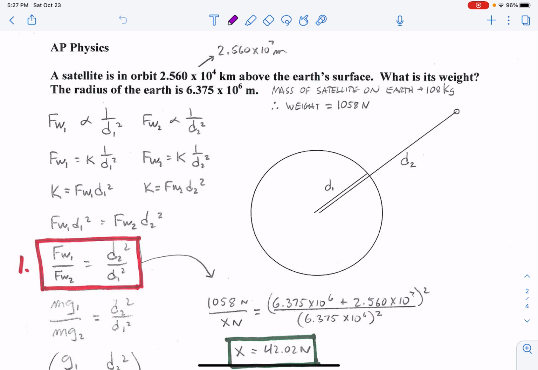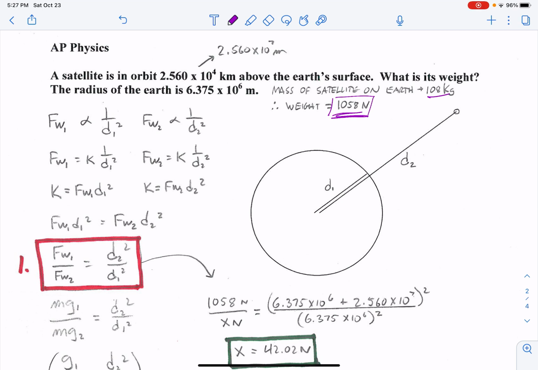this chapter. In the first problem, we have a satellite in orbit well above the Earth's surface, and the question is, what is its weight? You're given the radius of the Earth, the distance above the surface of the Earth where the satellite is located, and you're given the mass of the Earth. And you will notice, just for the record, right here, that if you multiply 10^3 kilograms by 9.8, this would be the weight of the satellite on the surface of the Earth before it's launched into space.